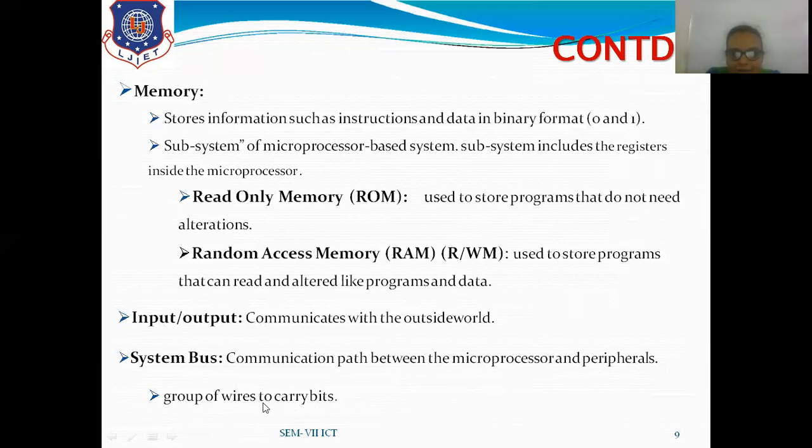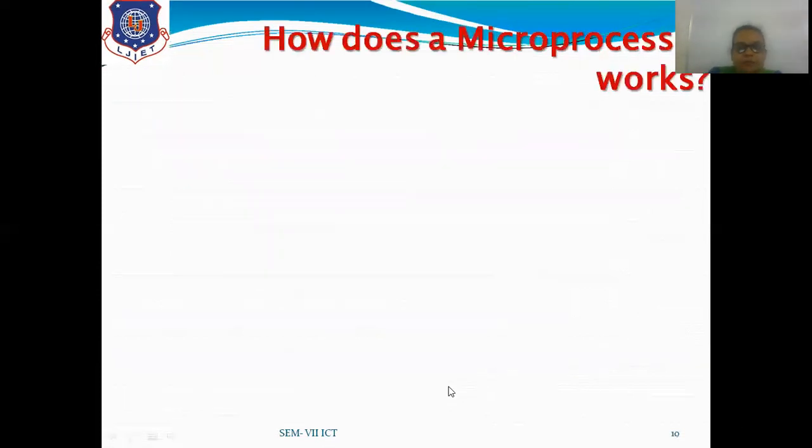So the data can be directly connected from the processor to the peripherals, right? The system bus, as we have said, is divided into 3: address bus, data bus, and control bus. With the help of these 3 buses, the communication between the processor and peripherals can be obtained.